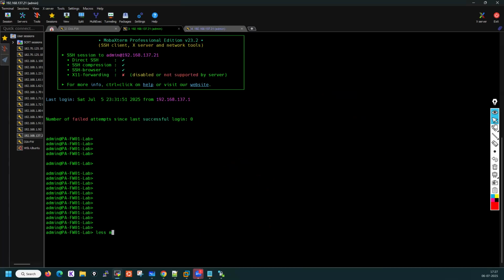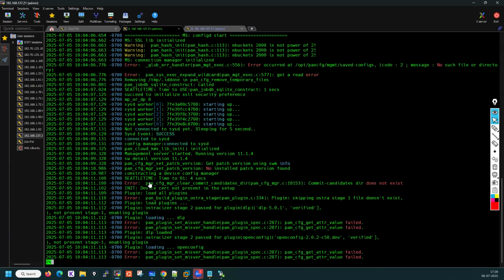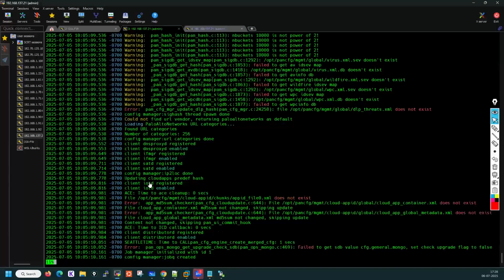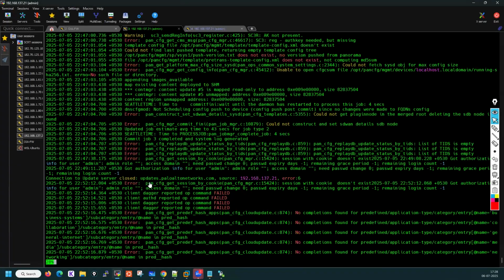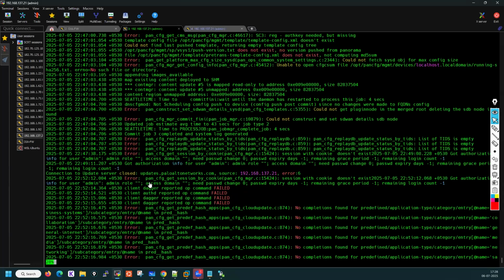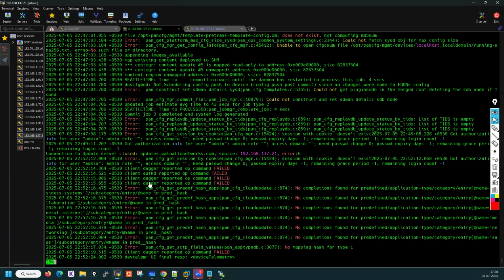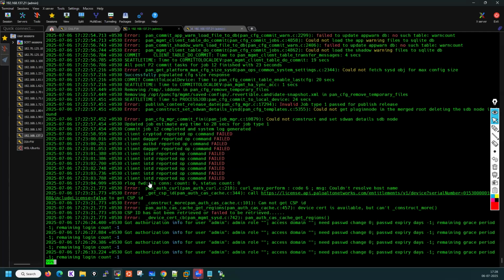This file is available inside /var/log/pan, the configd.log. This is the log file. You can see the entire logs here. If you type Shift G, it will take you to the end.